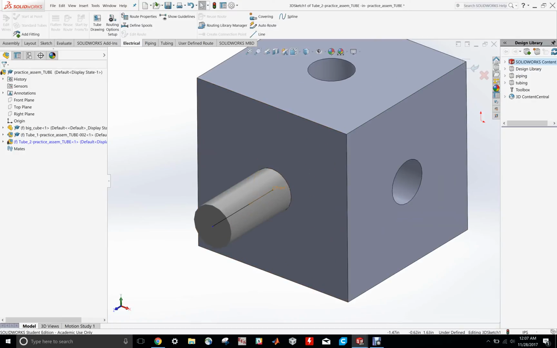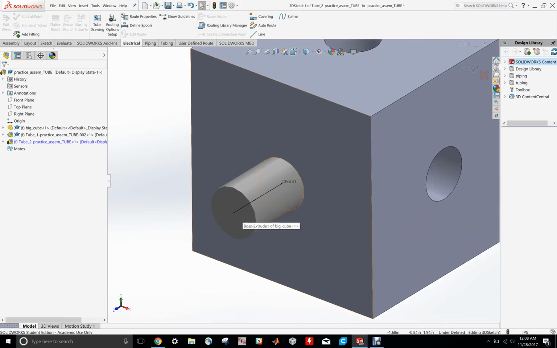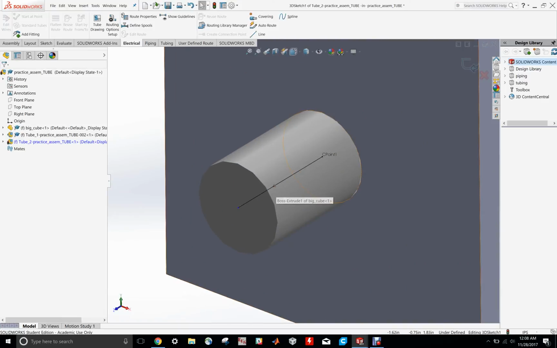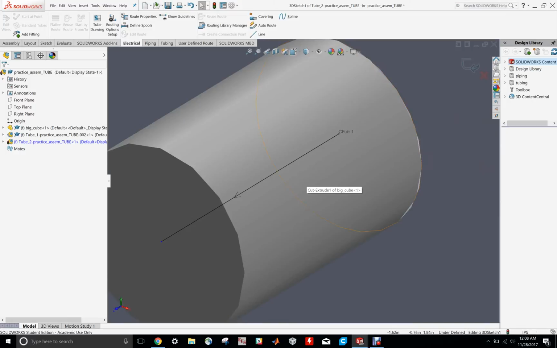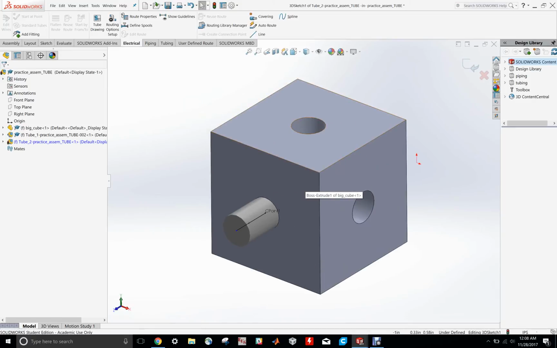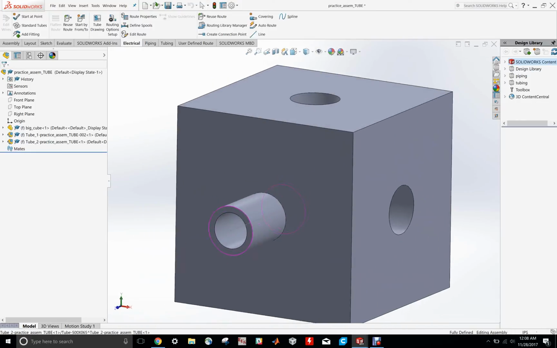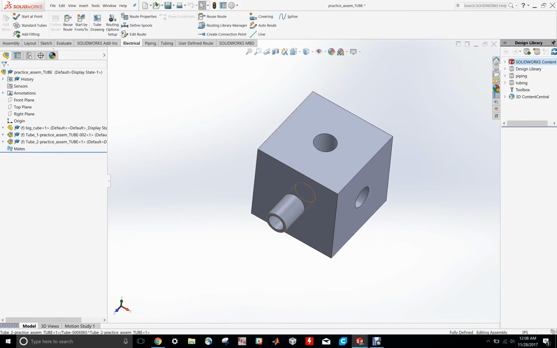This point right here is a fixed point. This blue one is the one that you can change. That comes from the arrow that you set when you create the thing. You can see the arrow right here where my cursor is. That's why it's important that it's set up and pointing the right direction. So from here, if you wanted to exit the sketch and then exit back into your part, now you can see here we have a tube. It's now in our hole, and that's our first tube stub that we're making.